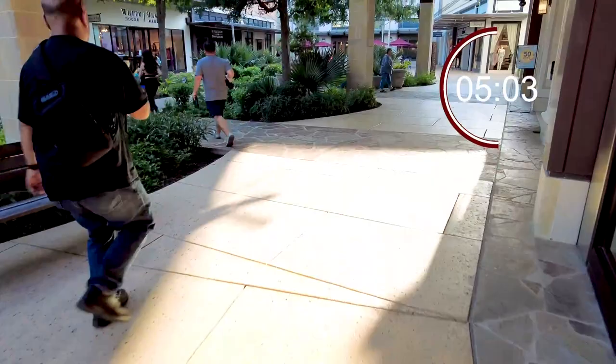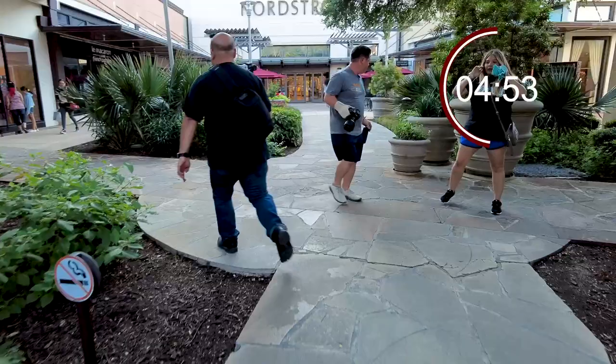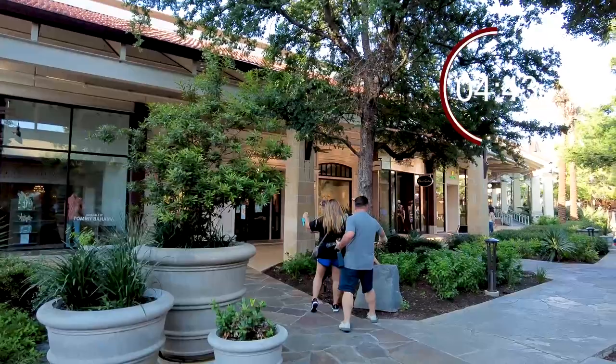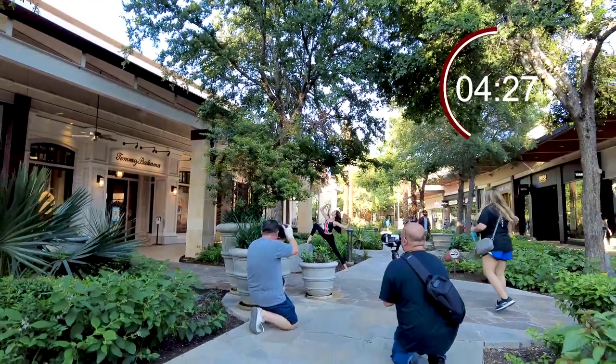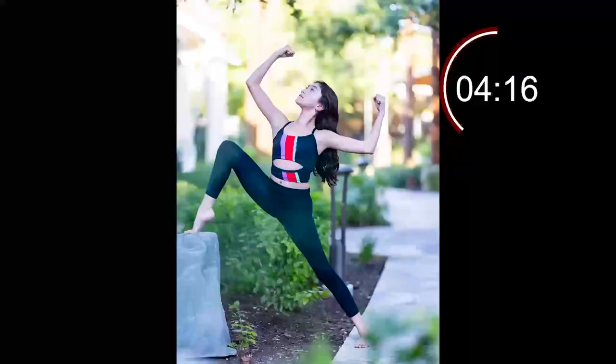How much time do we have? 5 minutes? Okay. It's plastic, so just be careful. Put her here, that way I can shoot with that in the background. Oh, that's not gonna move. There you go, yes, ma'am. Beautiful, very good. Straighten your wrist. There you go. Flex. One, two, three, two, three, two, three, good.